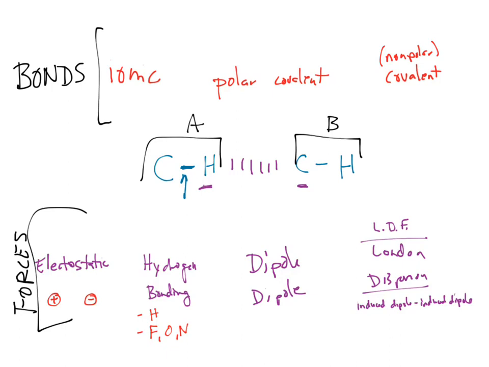The difference in electronegativity between the carbon and hydrogen is negligible. What does that mean? Okay. There's no difference in electronegativity, which means the electrons are equally being shared on both atoms. If they're equally being shared, you can't have partial charges. So it can't be a dipole-dipole. It would have to be a London dispersion force.